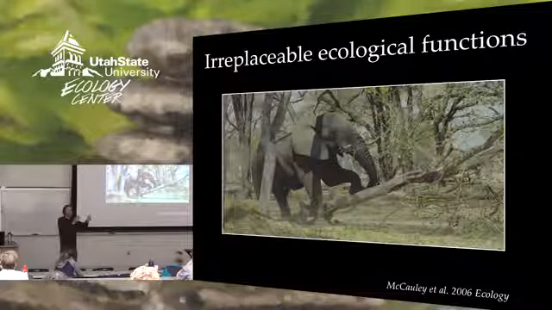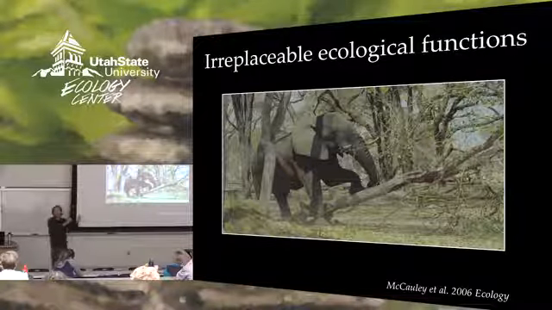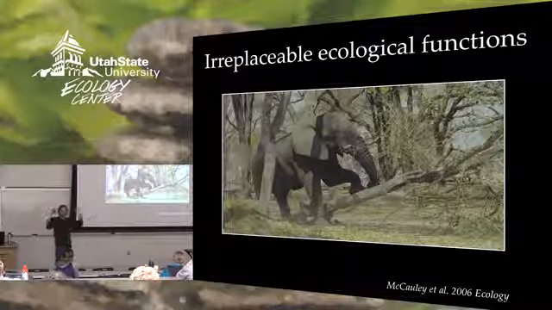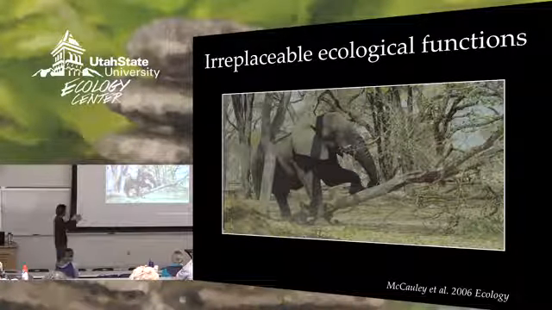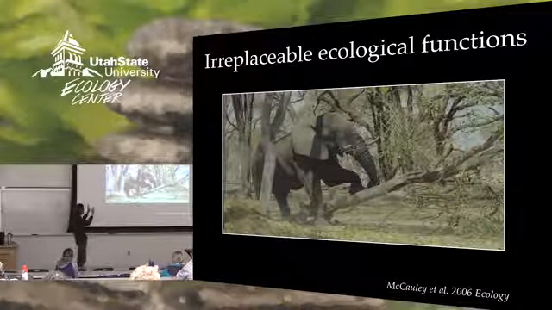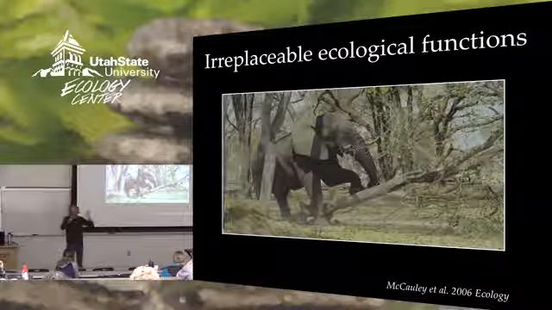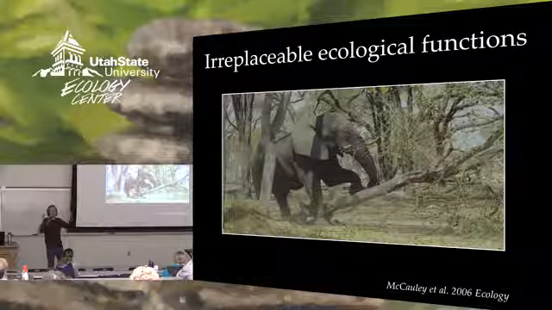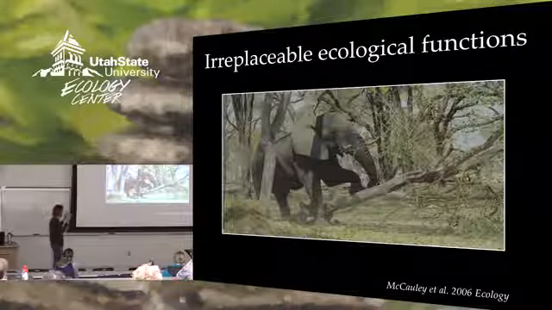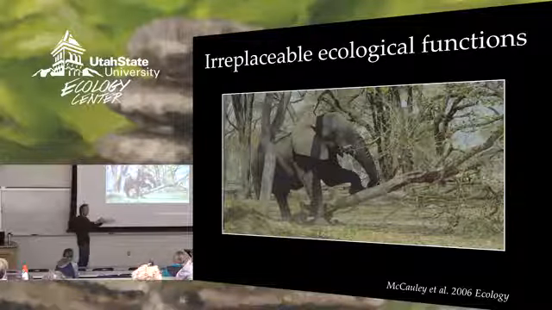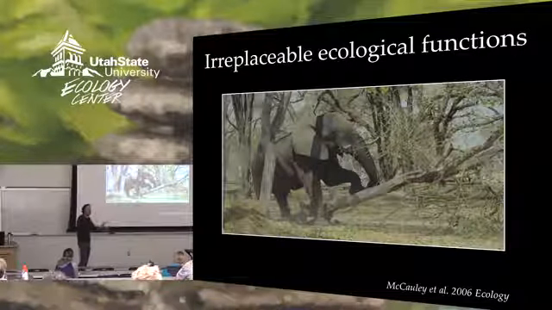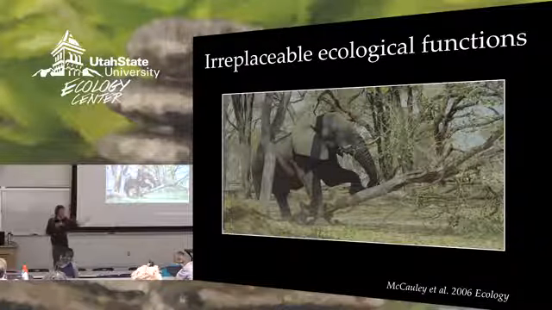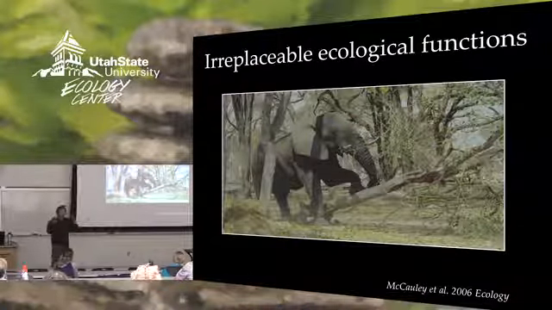I do some work in East Africa where we try to experimentally manipulate and create scenarios on landscapes that mimic the loss of large herbivores by putting up large electric fences that look a lot like Jurassic Park style fences. They feel a lot like Jurassic Park fences when you wake up too early in the morning and you run into them. But they effectively remove large herbivores like zebra, elephants, and others, and then inside that space you have essentially this space that has lost these big actors, and you can look at some of the implications of their loss on all kinds of attributes from plants to reptiles.